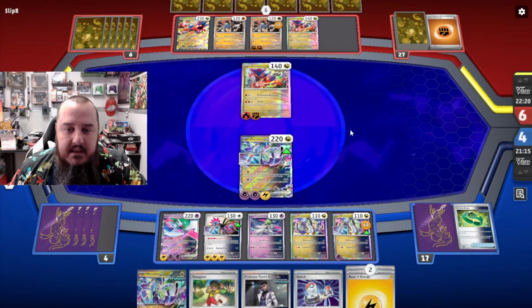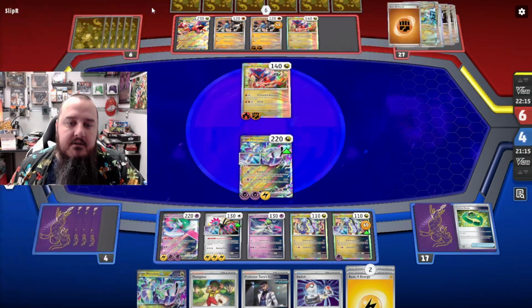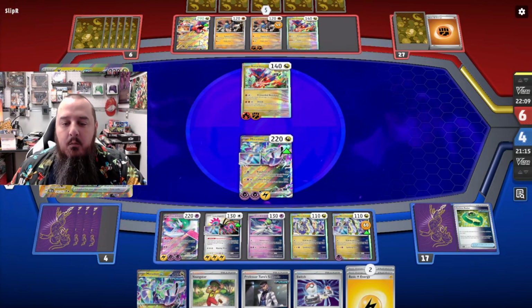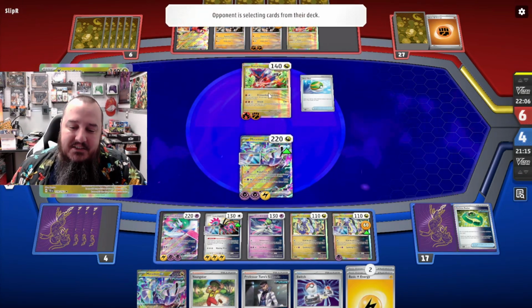There's the one energy that they need. Do they have Sada? That's the big question. They've got one energy in the discard. They could be setting up this Koraidon here. And I'm worried about that if they actually do that. Now I can't one-shot that. That's going to be a little rough.